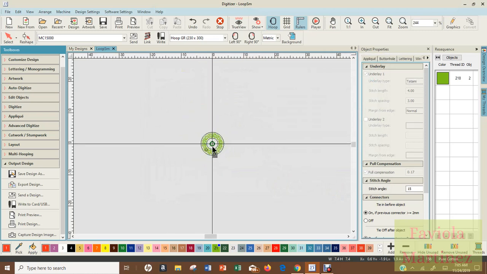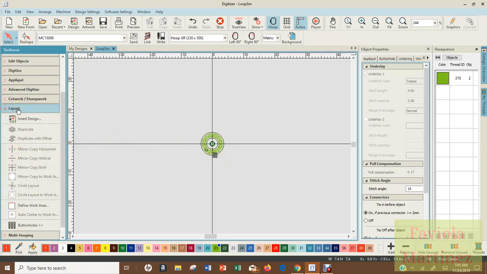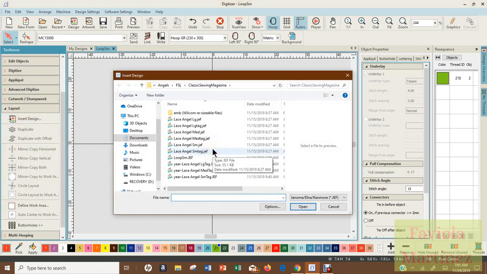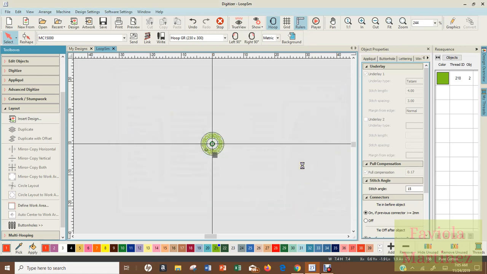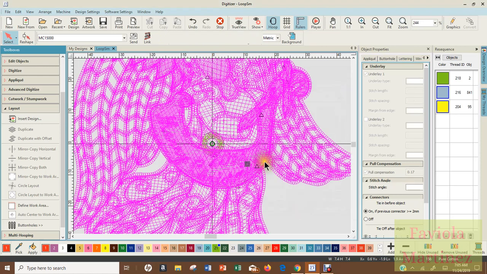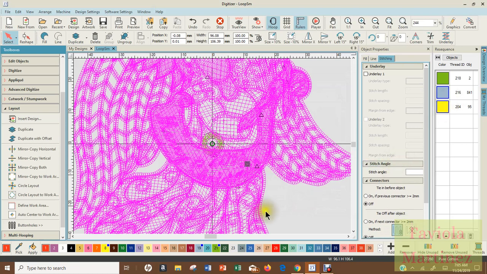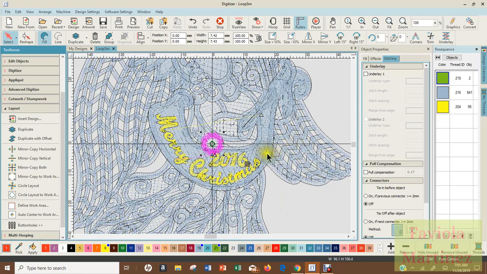So now I have this little hanging loop that I can try to insert into other designs. And I think what I'm actually going to do is demonstrate that real quickly also. I'm going to come back to Layout. I'm going to insert this design. This time, this package of angels also had a version of a small angel that did not have a tag or loop on it. So I'm going to open this one up. Might take a moment. Okay, there it is. And I'm going to select this little green tag.